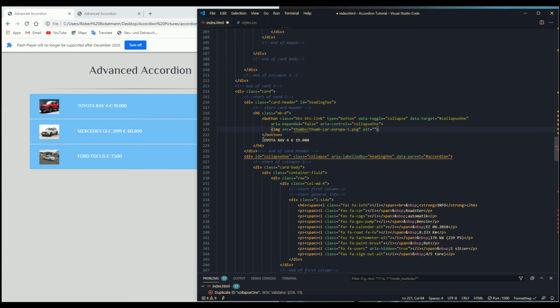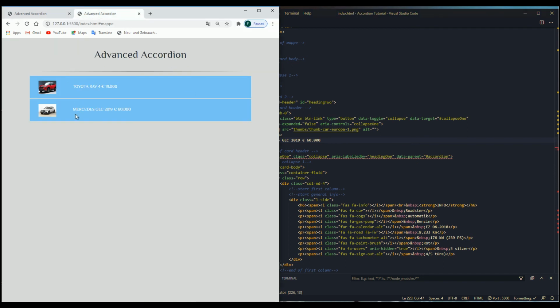The first one we had Toyota, the second one here we actually had Mercedes, a GLC, 2019, and 60,000 euros. Okay. Now, if I save it and I go up here, we've got Mercedes in.